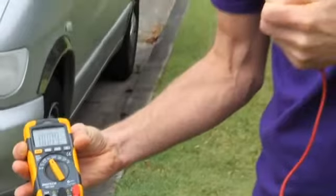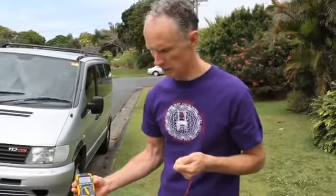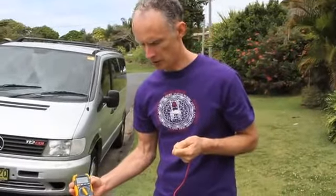So that just shows you the effect, the difference between wearing rubber-soled shoes, which nearly all of us do, and being barefoot on the earth. Now I've got some concrete here too. Let's do an experiment with that. I'm going to stand on concrete.